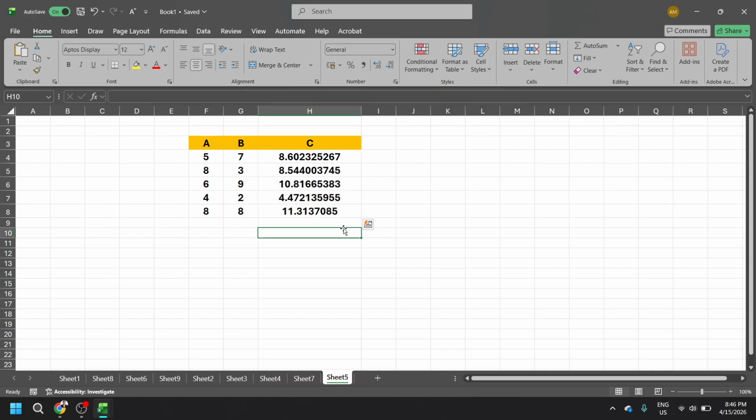If you plan to compute this for multiple pairs of sides, consider placing your inputs in a table so you can copy the formula down easily. And if, in a later step, you want the hypotenuse rather than C², you can wrap your expression in the square root function to return the length of C. That's all it takes to apply the Pythagoras theorem in Excel using a clean, readable formula.